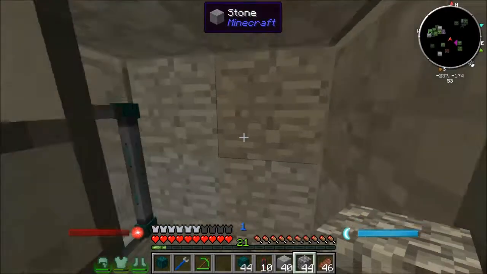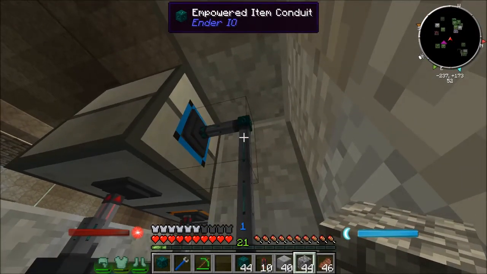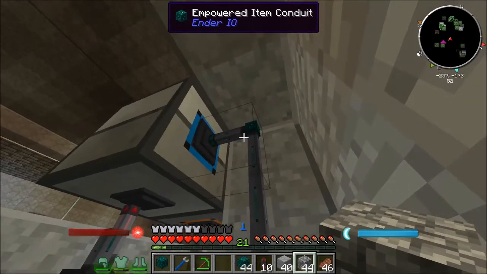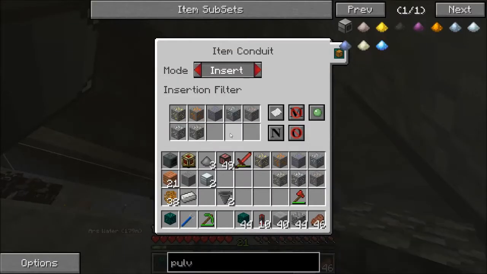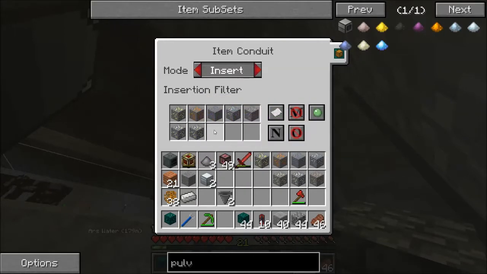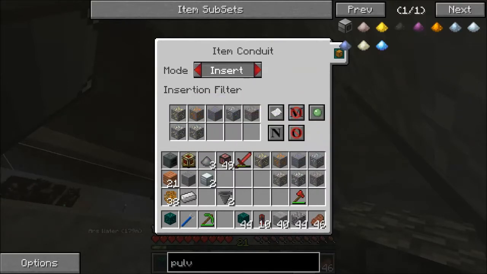So what we got in here, this is the one with the little eye on, if you can see that up there, the ender pearl. It's got an ender pearl on it. So this one's slightly more expensive to make, but as you can see you do get a bit more. So 10 items you can put into the filter on that one. I've made that sticky, so now anything that comes into the system will come straight to this pulverizer.